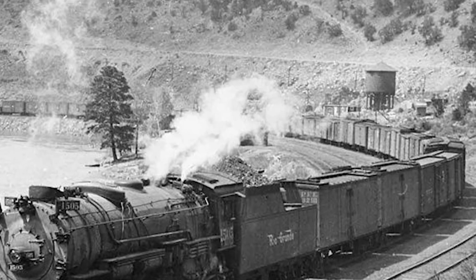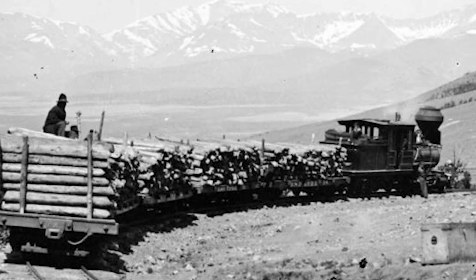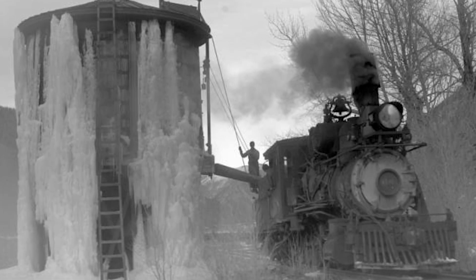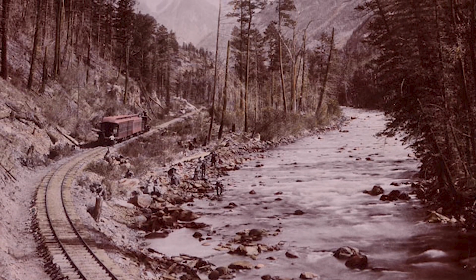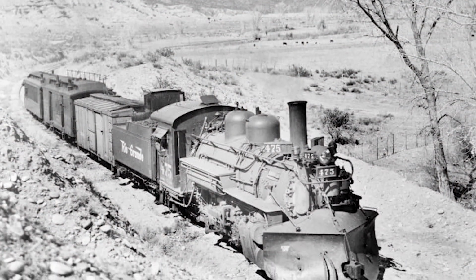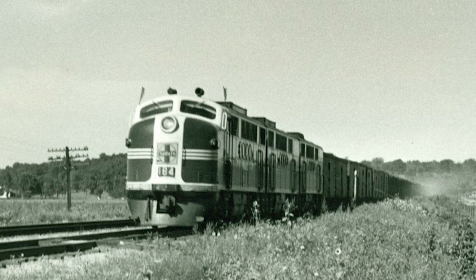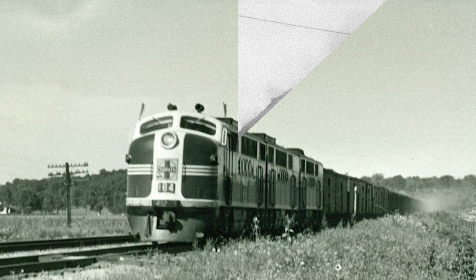In the Rocky Mountains of Colorado and New Mexico, the Denver and Rio Grande and competitors such as the South Park Line had their hands full, especially at higher elevations. Wintry weather sometimes turned water tanks into some sort of mad scientist sculpture project. The good news was that water tended to be plentiful in the mountains and valleys. But the narrow gauge Rio Grande line to Santa Fe was challenged for water, as was the railroad's main line through much of Utah. As the diesel-electric locomotive took over on standard gauge lines, water tanks were phased out.